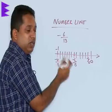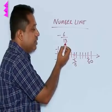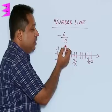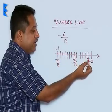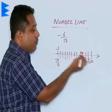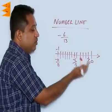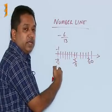So, whether it is positive numbers or negative numbers, we just have to see the denominator which is the clue and the denominator indicates that these are the number of parts into which we have to divide 0 and the next integer, that is minus 1.